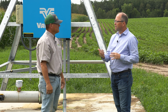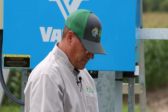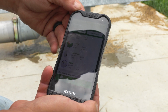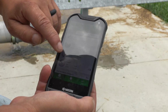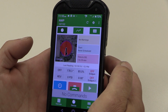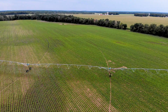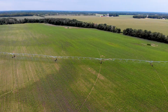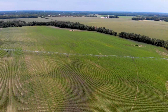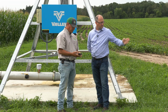I saw you had an app earlier where you could turn this thing on and off from your smartphone. Yes, it's an app called AgSense, and it's a very good tool for us. We are able to track almost all of our systems. This particular system is the Northwest Pivot. So I can click on this and it'll download the most current information. It'll tell you where it's at in the field. The systems are all on 360-degree circles. Some systems don't make full circles, but it's all still on 0 is straight north. Okay. Now we have this current system sitting at 306 degrees, so it'll tell you where it is.